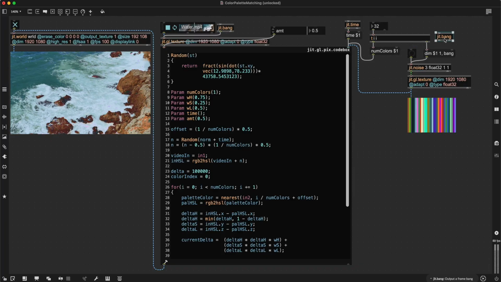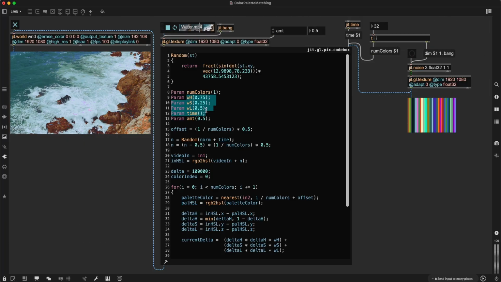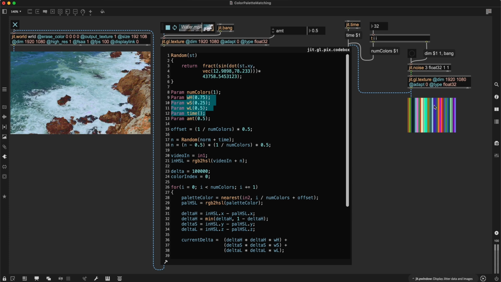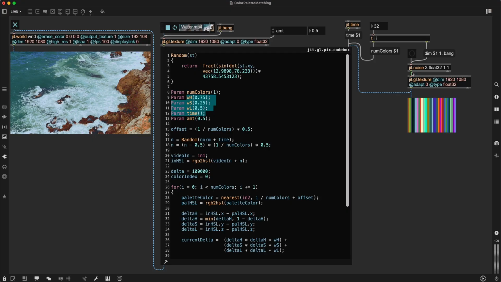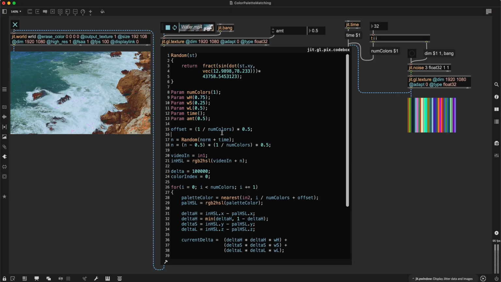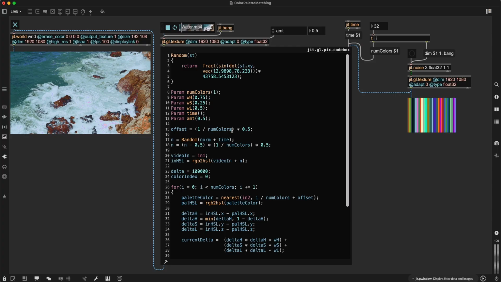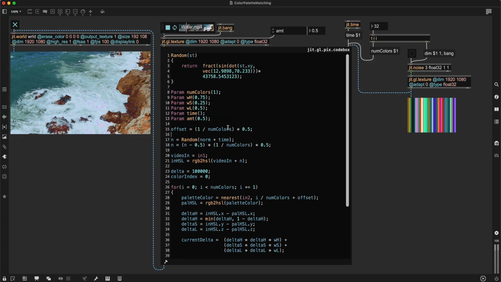Yeah, and depending on what you're going for, you can adjust these weights. You could also, I mean, next step could be not using a random color palette, but creating your own color palette. Like you could use another video to create a color palette and then apply it to this one. Yeah, so you can and should get creative with this one.